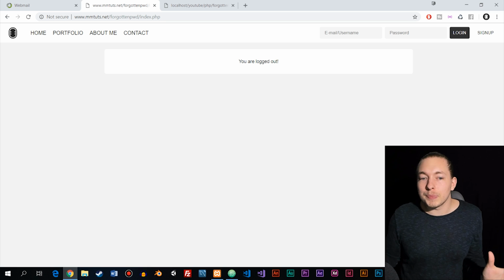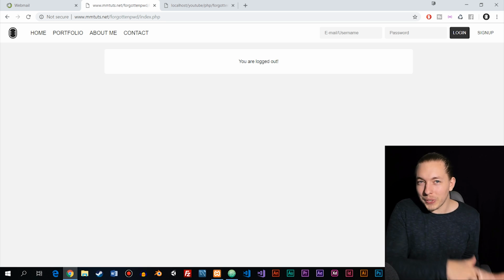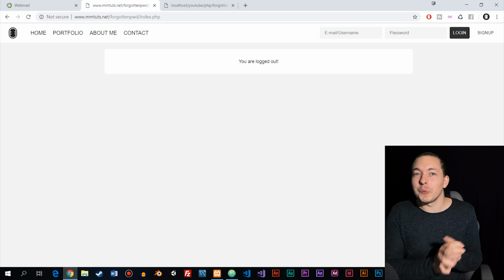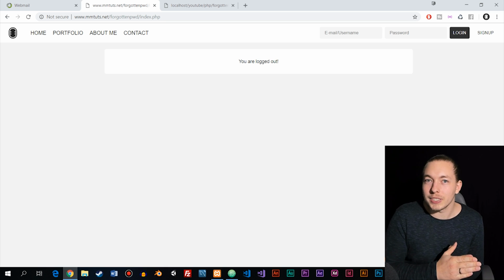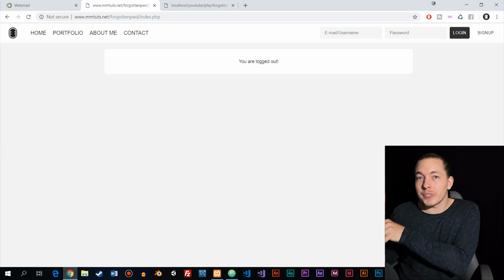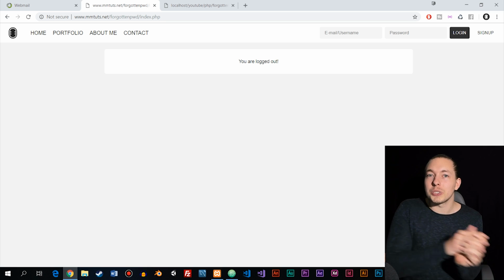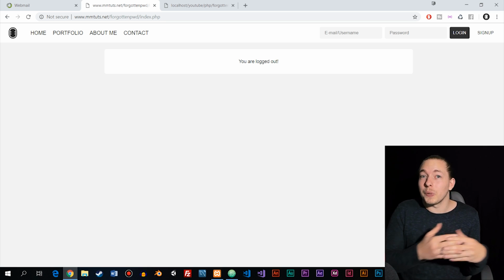Now, before we get into the episode, let's talk really briefly about what a token is, because that is going to be one of the major highlights of this episode, which is that we're going to create this token. A token is essentially a one-time password that we create for a short period of time that we use in order to properly authenticate that this is the correct user who is trying to reset the password. That is basically what a token is.